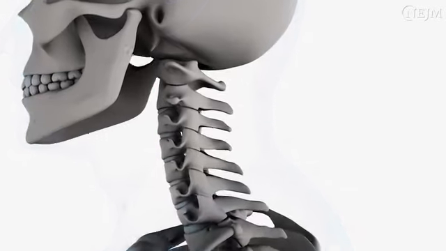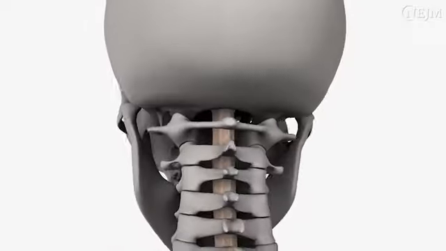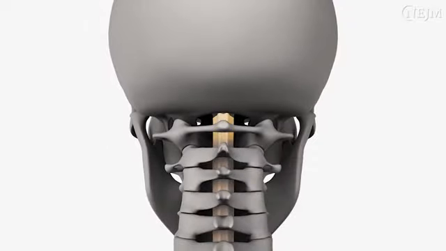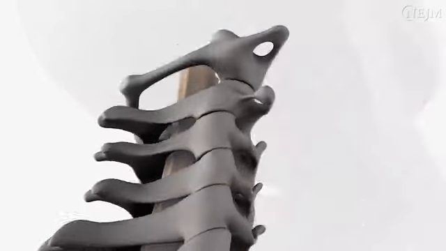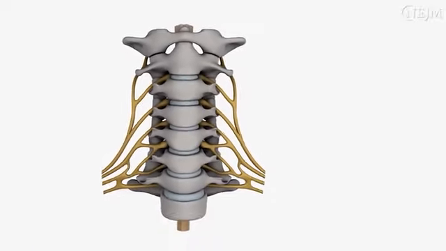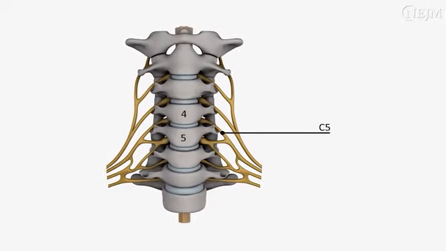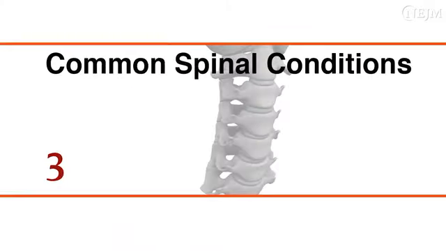The spinal cord exits the skull at the foramen magnum. Bilateral nerve roots emanate from each level above the corresponding vertebral body. For example, the C5 nerve root exits the spine at the C4-C5 neural foramen, and thus is affected by pathologic conditions such as disc herniation at the C4-C5 level. There are 7 cervical vertebrae, but 8 cervical nerve roots. The C8 nerve root exits the spine just above the T1 vertebral body.